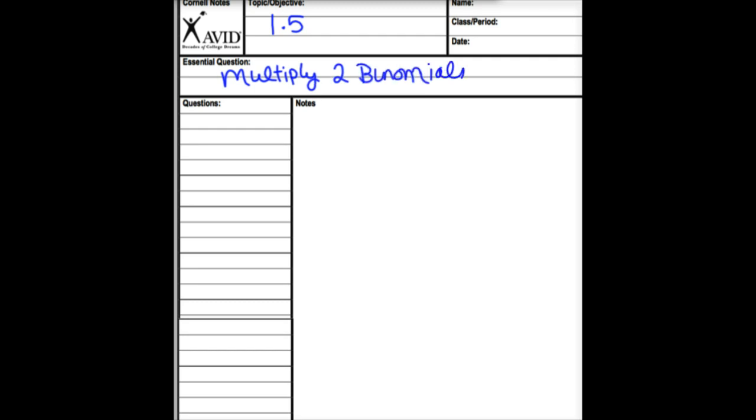And before I go through how we do that, again, I'm going to give you a little vocabulary. So a binomial. The last couple of days, we've talked about monomials, which is a single term, mono meaning one. Bi, like as in bicycle or bicentennial, means two. So what we're going to do is be multiplying two-termed polynomials. So a binomial is a polynomial with two terms.